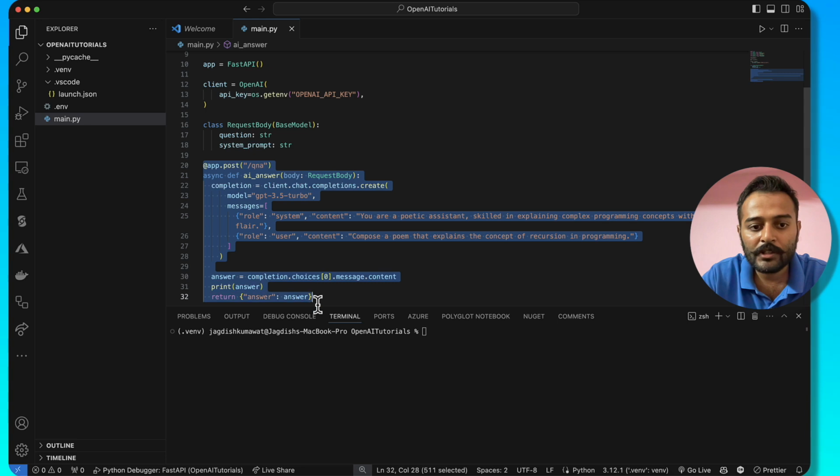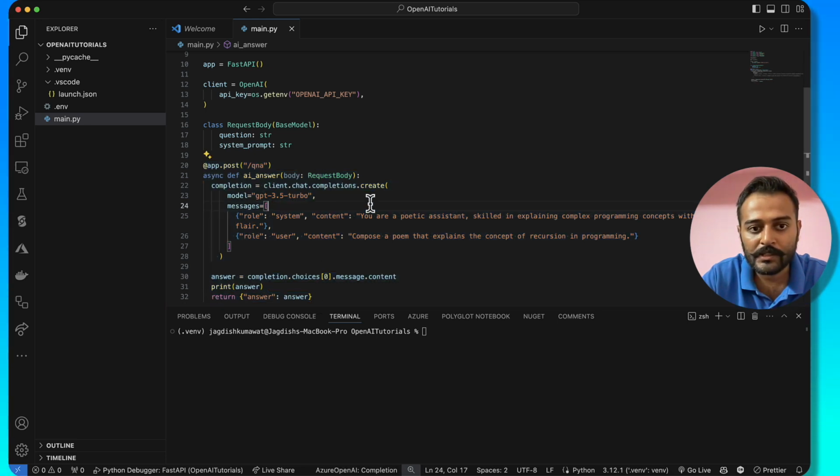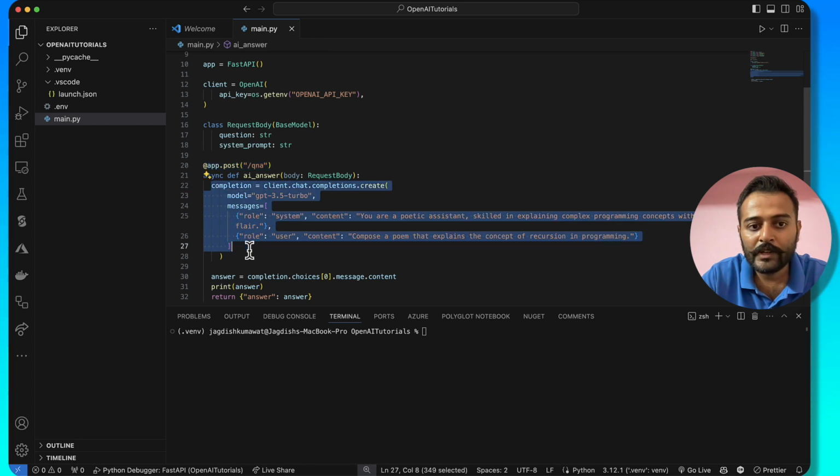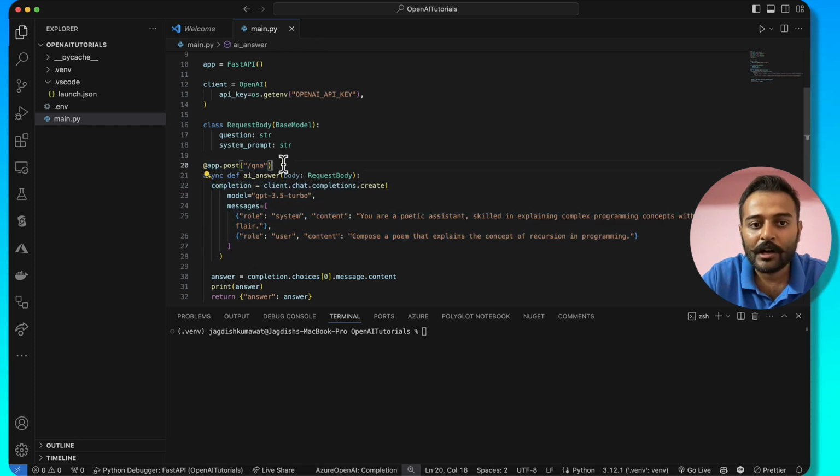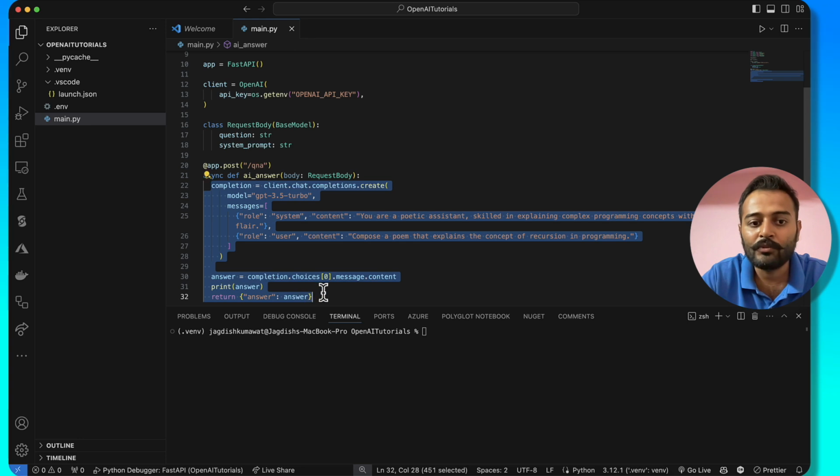This implementation is from our Devirai Technologies video for FastAPI. It's a POST endpoint, and the endpoint is /Q&A. Whenever we hit this endpoint, this piece of code gets executed.